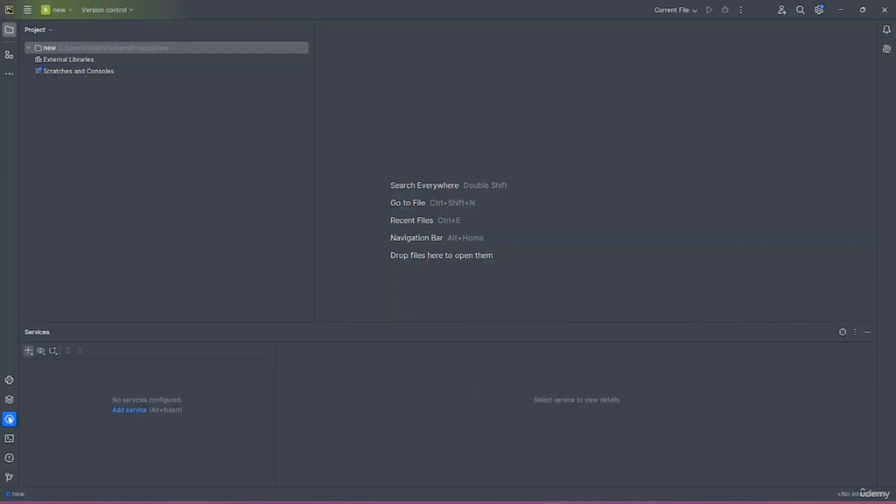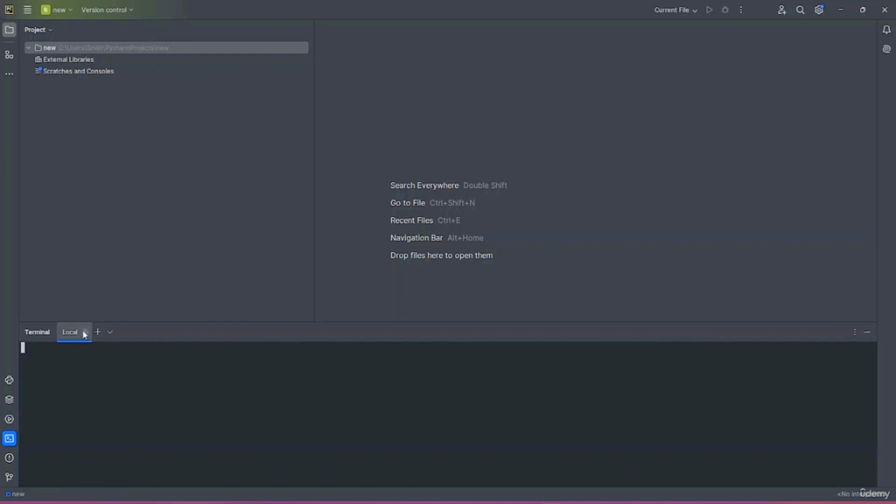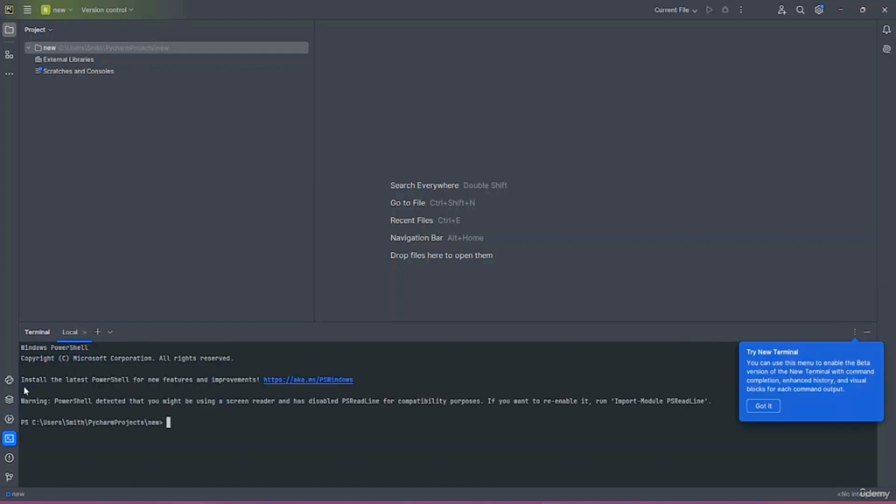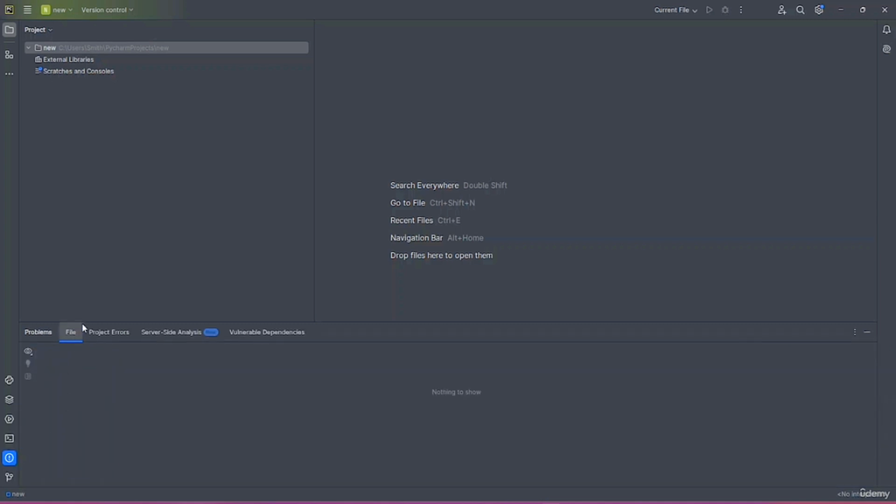And then we have the run platform. It just allows you to apply whichever services you want. Then we have the local one, which you'll be able to type in over here too, and also print them out. You can basically see this is the new file, which is already opened up. And we also have the info about the file. We also have services, project, errors, and also vulnerable dependencies. And the last one we have is the version control. So just make sure to use 3.12 or whichever newer version you have.